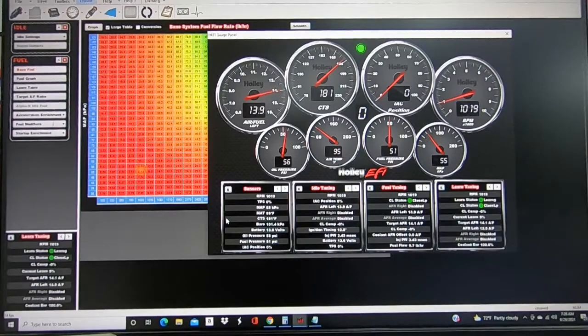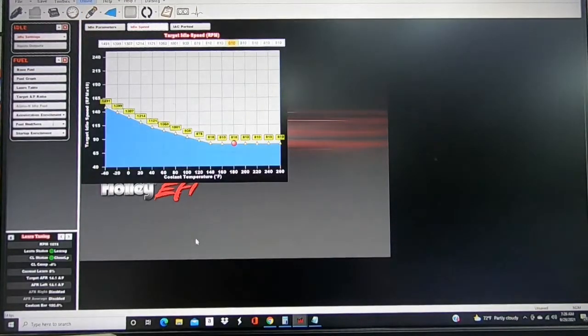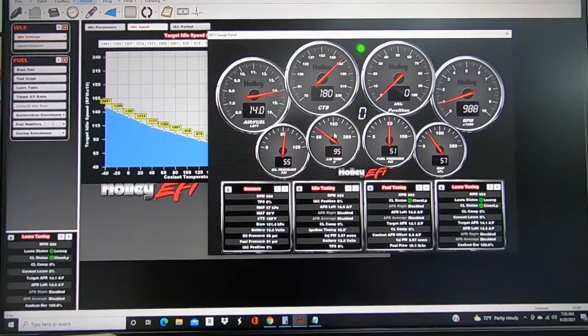Okay, so now we can see coolant enrichment is 100%, so that's zero. Our IAC is still at zero, and we're idling at 1,000, 1,100, kind of bouncing around. So we need to now check our idle speed, and our target is 810. So that means that the throttle blade is too far open and the IAC has no control. That's because the way it was working before, they had to raise the base idle to keep the car running. Now we're gonna lower the speed to get the IAC to work properly.